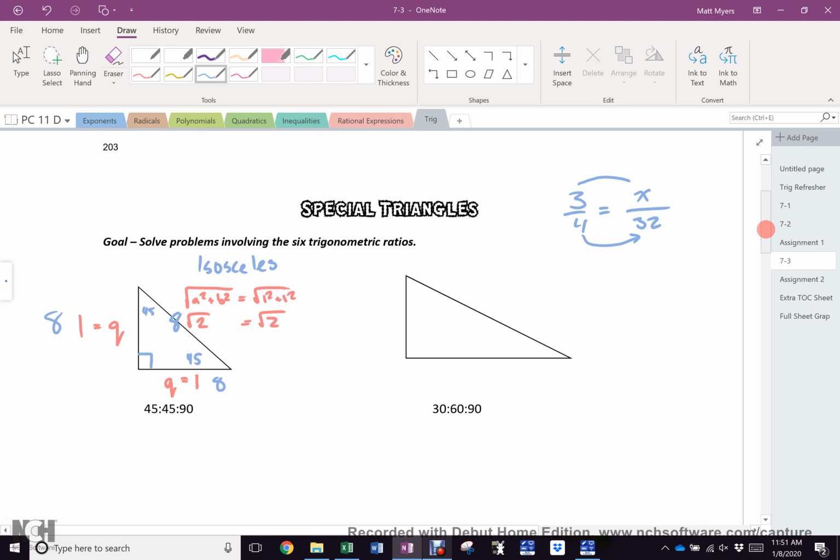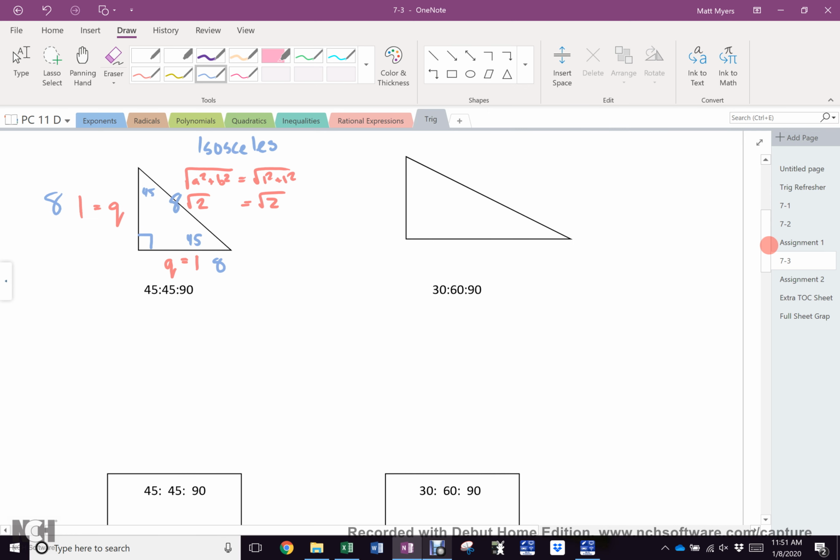But we will carry on. We will soldier on regardless. So, how does this apply to the coordinate grid? Well, quite simply. We'll draw one here, and we'll put a 45, 45, 90 triangle in it. 45, 45. Automatically, since it's 45 and 45, what number could you put in both of these spots, even if you don't have a number? 1. 1 root 2.